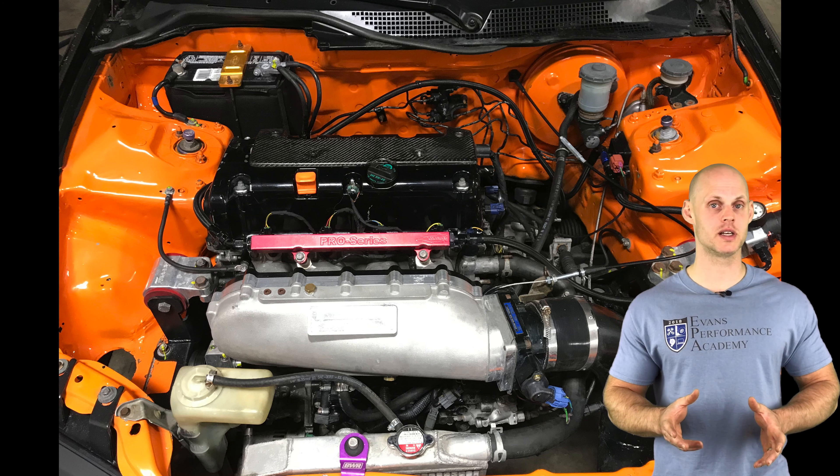I'll leave the load thresholds alone, but on the overrun cutoff minimum — which must be met before injectors are cut — because we're raising idle speed to around 1000 RPM (stock is around 750), I need to raise these thresholds accordingly. I'll add 250 RPM across this entire table using Ctrl+J, add to selected values, type in 250. That should offset the increased idle speed so the injector turns back on and avoids any stalling problems during deceleration.